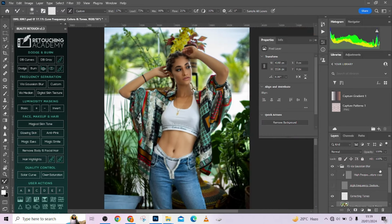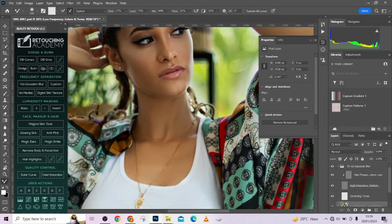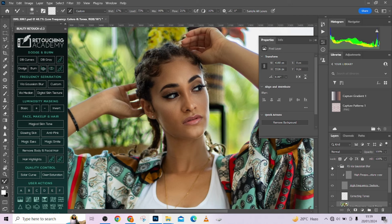Okay, so I think we're cool. So let's look at the before, the overall before and after. So this is before frequency separation. This is after frequency separation. So let's go a bit closer to the face and see what we did there. So this is before, this is after.